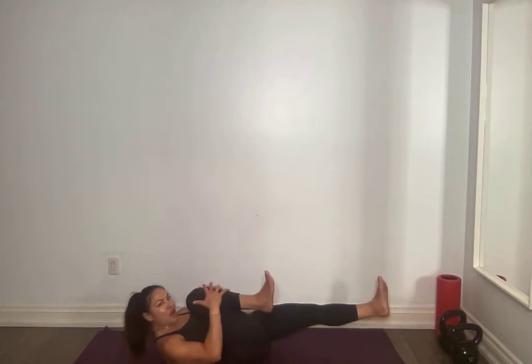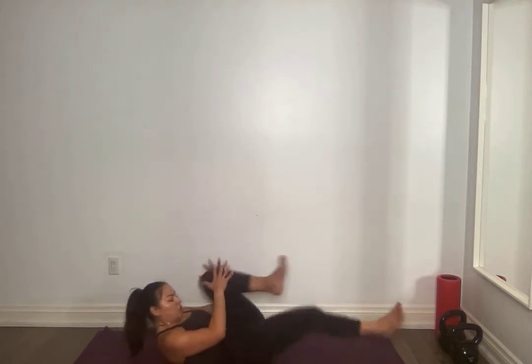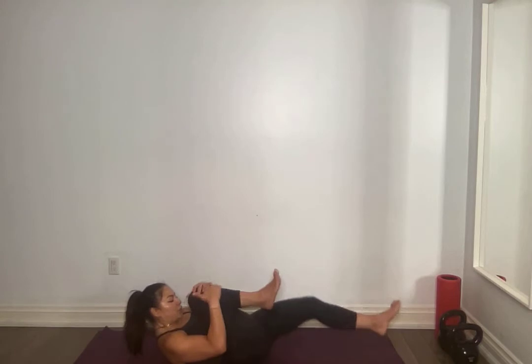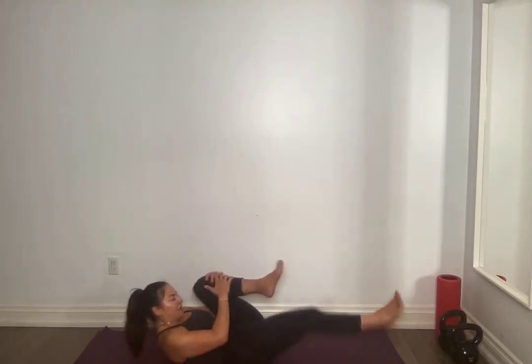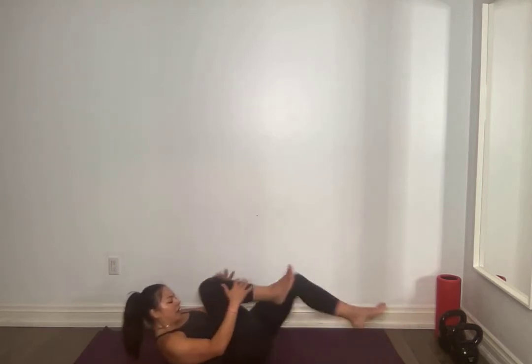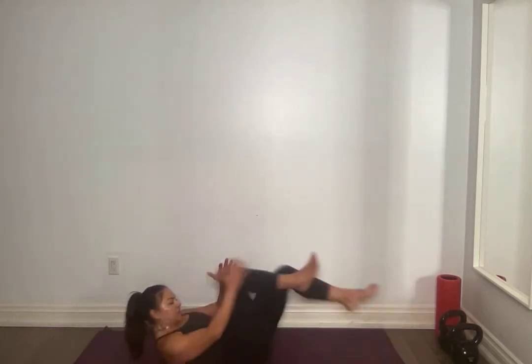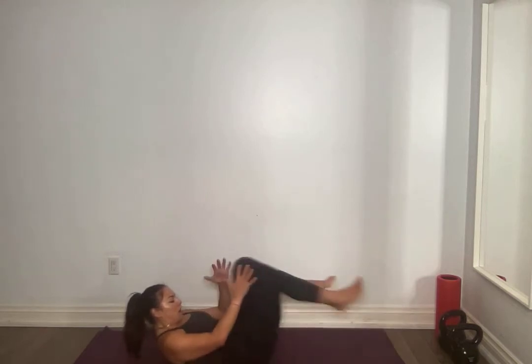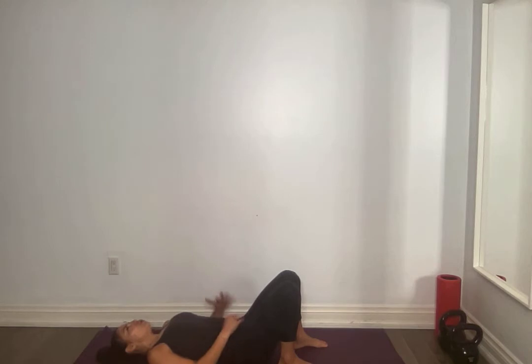On your back, no weights. Lifting those shoulders up, small of the back pressed. Extend one leg, press that knee against your chest — switch, switch. This is a static hold up top, shoulders are off the ground. Press it in — a little support as you pull the knee in. Feel that contraction, it should kind of suck. You've got 10 — breathe, 9, lift higher, 8, support the neck if you need to, 7, 6, 5, 4, 3, 2, 1 and 1.